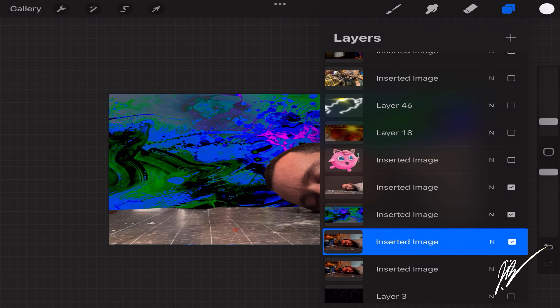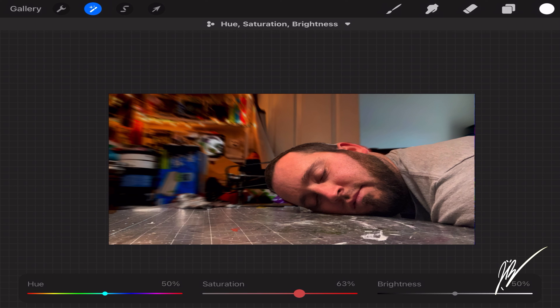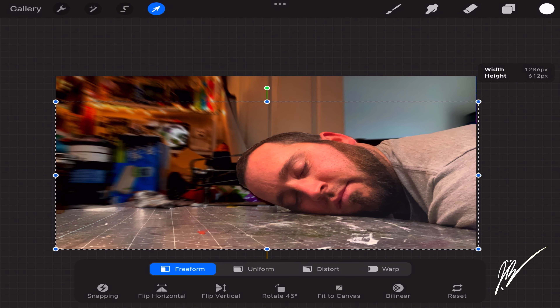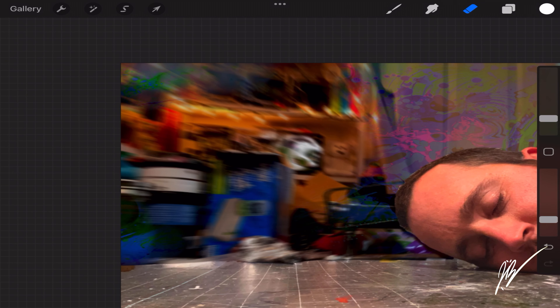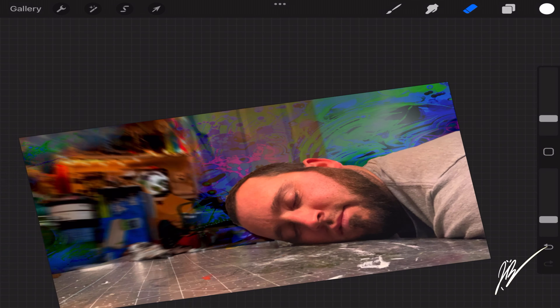I went ahead and added the original background used throughout the entire Jigglypuff series. You can see it across all of the Jigglypuff thumbnails I've uploaded. Now I'm going to change the saturation and brightness of me on the mat. I was thinking about changing my dimension in the screen but decided not to — if I adjust one layer it leaves the layer behind me unadjusted. So I'll use the eraser tool with lowered opacity and gently remove a little bit of the background, focusing on the right-hand side with the white door and wall.